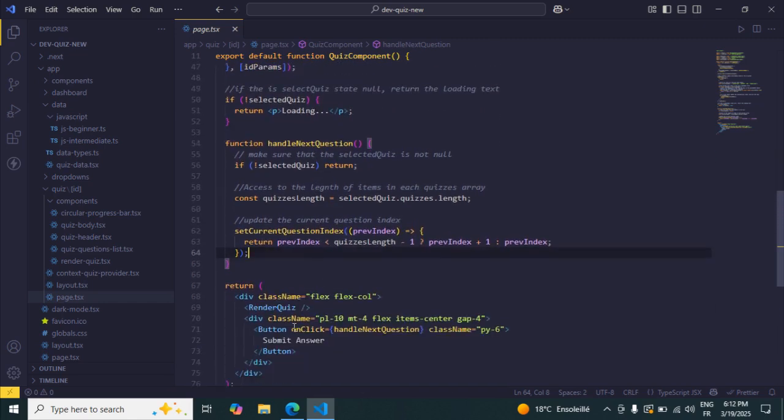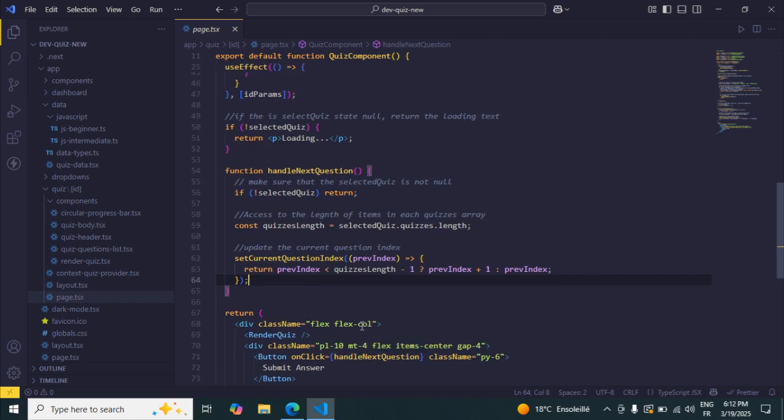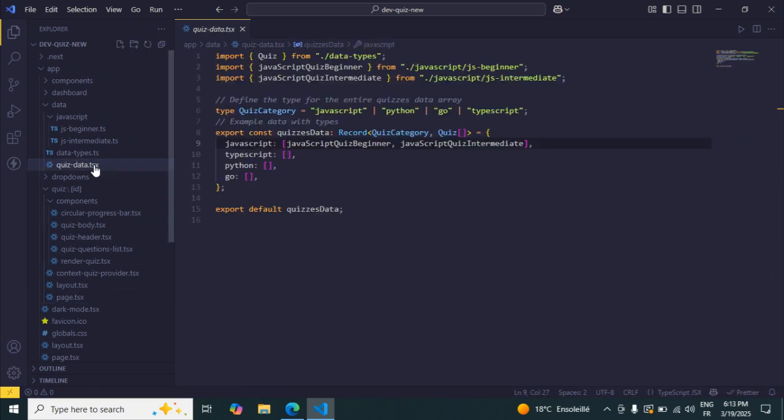So whenever I click on the button, this handle next question function is going to be triggered. So I want to make sure that this is not null to safely access all this block. And then we are going to extract the items inside each quizzes property. So now let's go back to the quizzes data.tsx just to show you what I'm talking about.